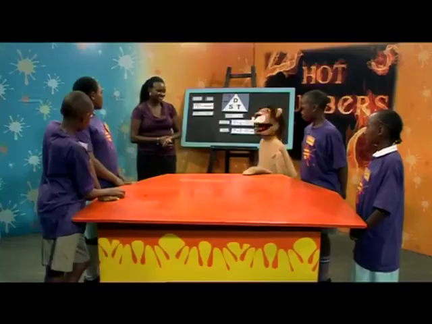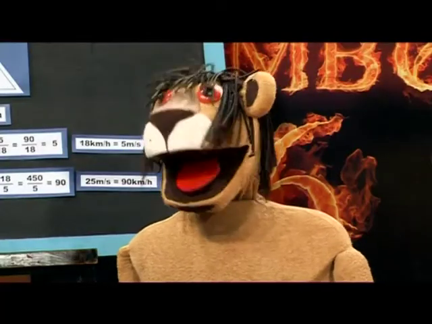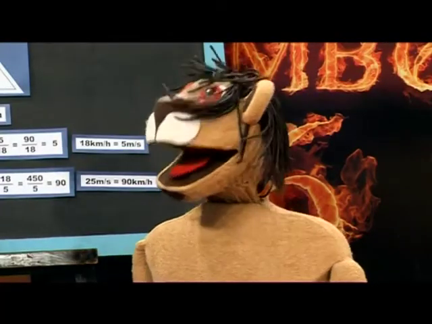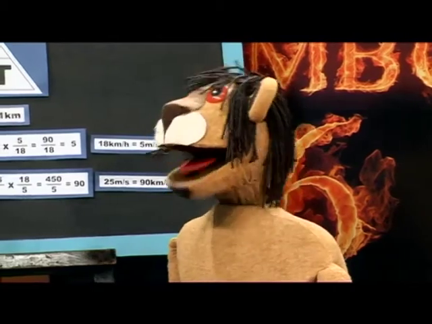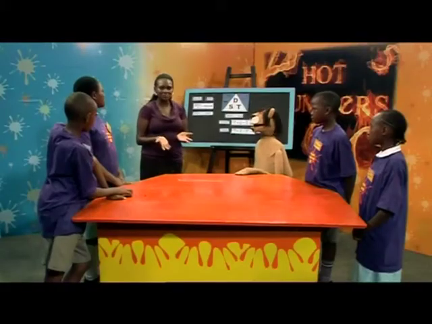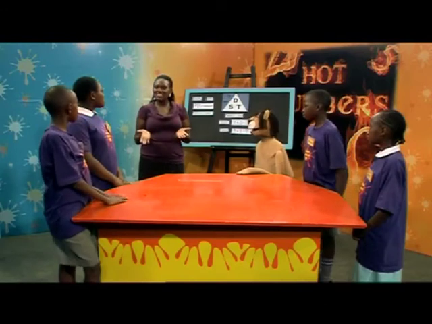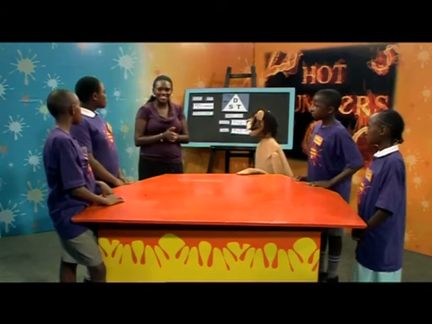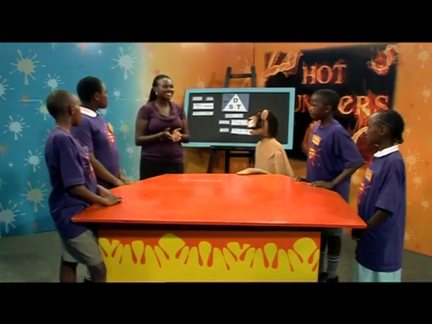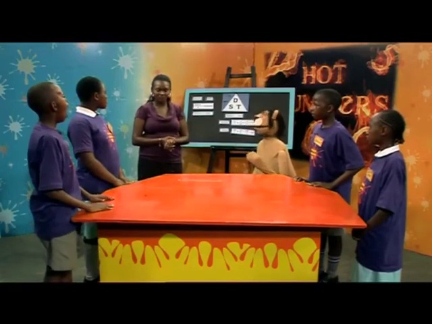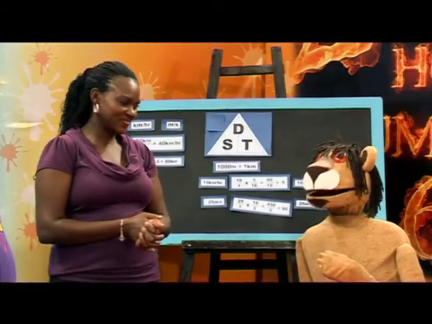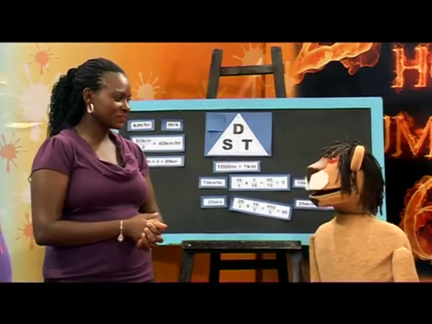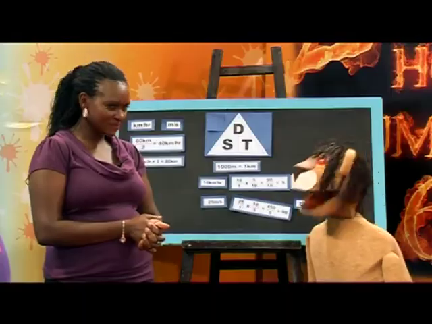Wow, Teacher Pendo. Yes, Marara? Now, all this multiplying by fractions is really confusing me. Is there a simpler way? Well, Marara, if it helps, think of it this way. Whatever distance you travel in a second, you multiply by 3,600 to find out the distance in an hour. Right, I get it. So, because we said that there are 3,600 seconds in an hour.